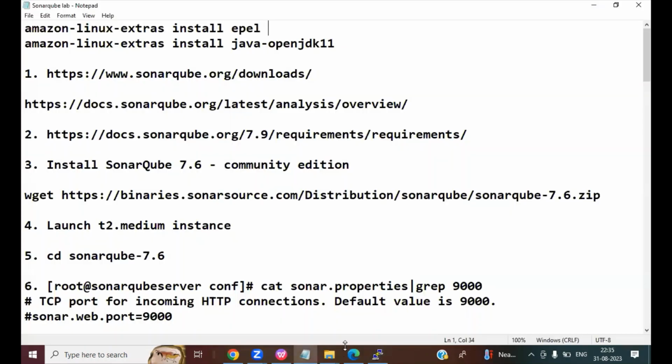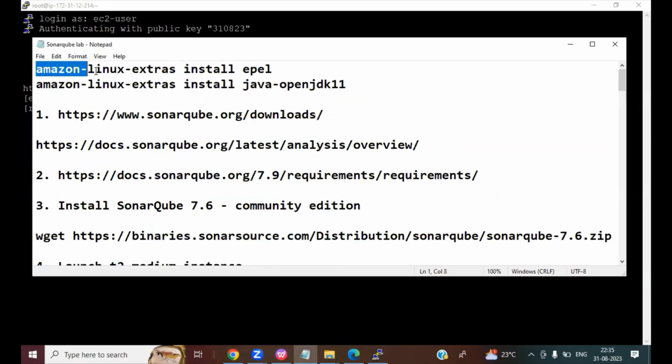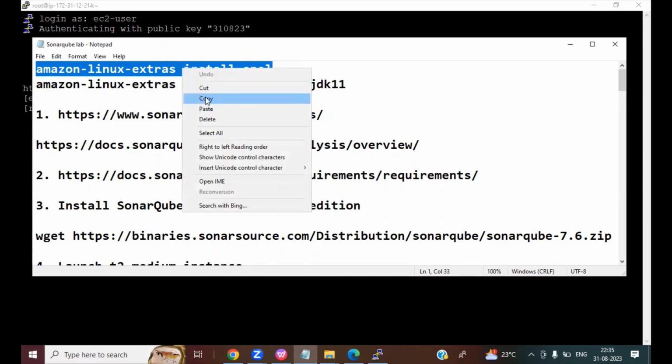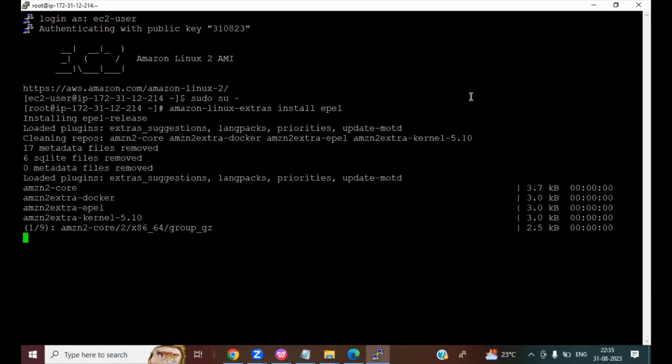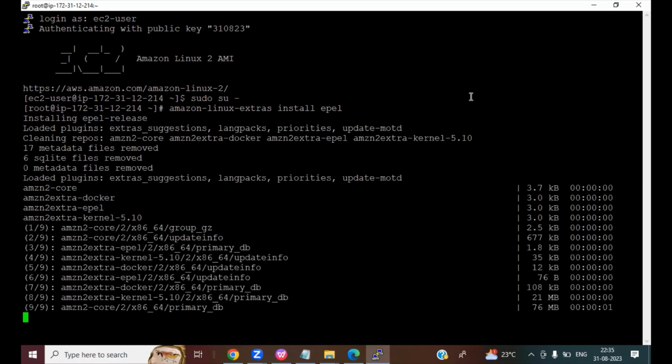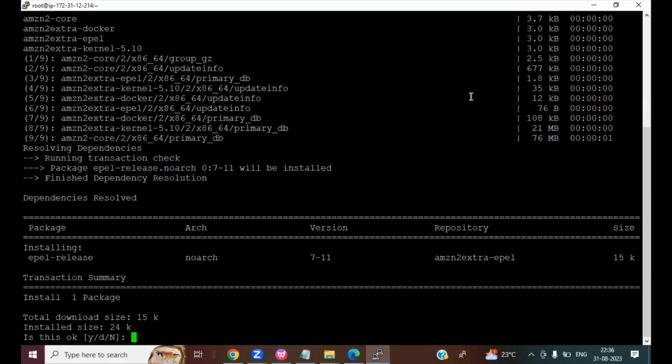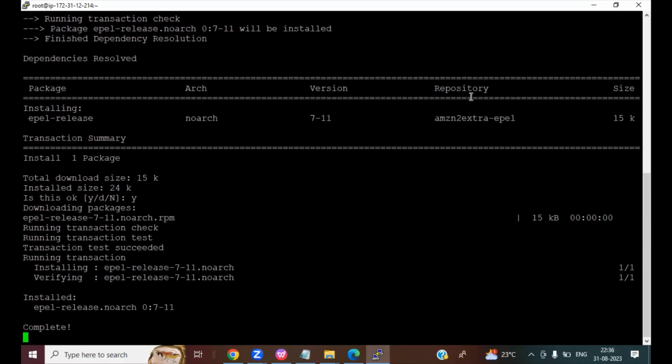Okay, so the first step is we need to install this package named EPEL, which is from the Amazon Linux Extras. So I'll give this command: amazon-linux-extras install epel. Enter. Okay, here I will say yes.